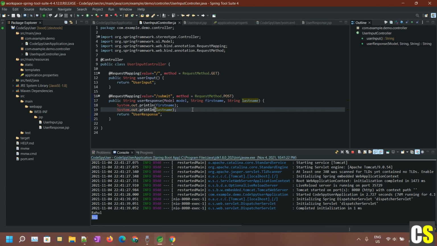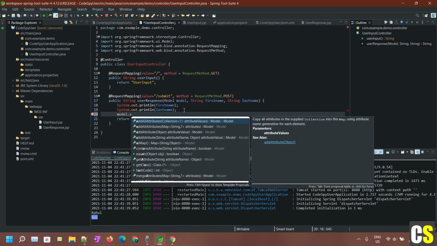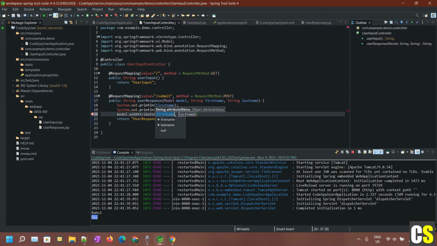So to add those values in the model, we will use a model attribute, right? So we will simply call the method model.addAttribute, right? The first parameter will contain the attribute name, the actual attribute name which you are going to use on another page, and the second parameter will contain that particular attribute, right?